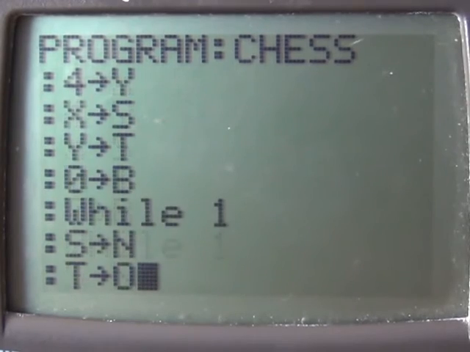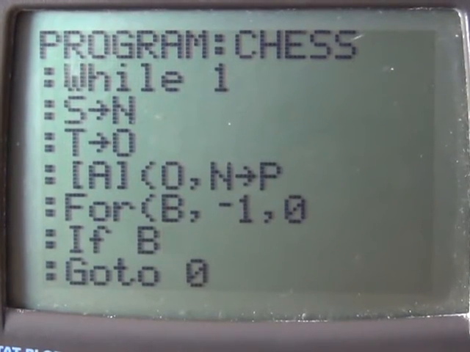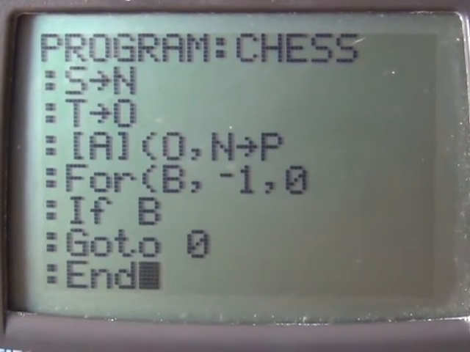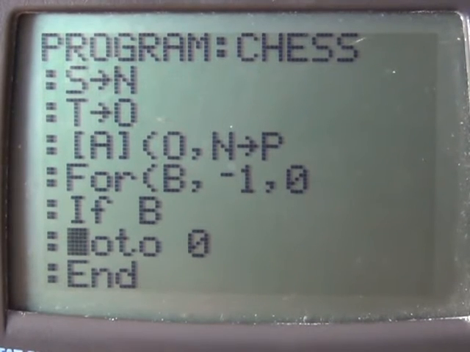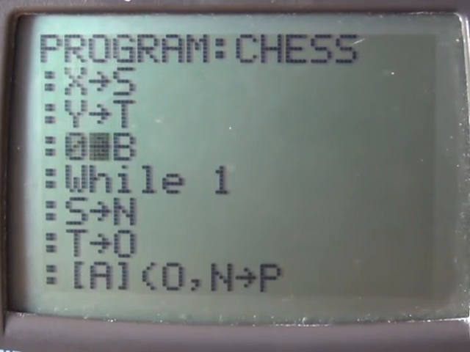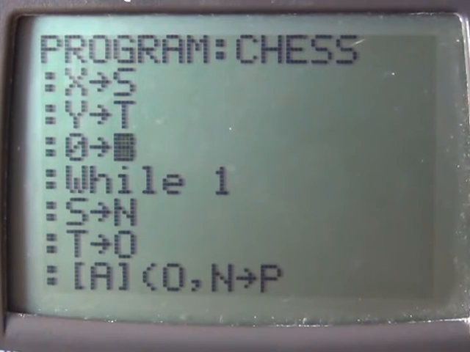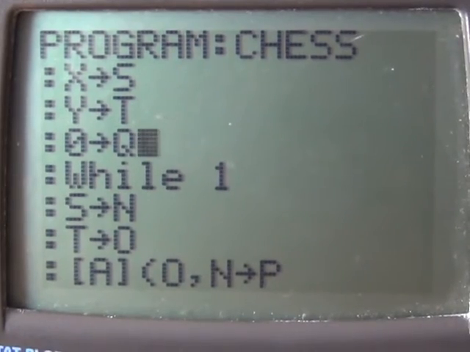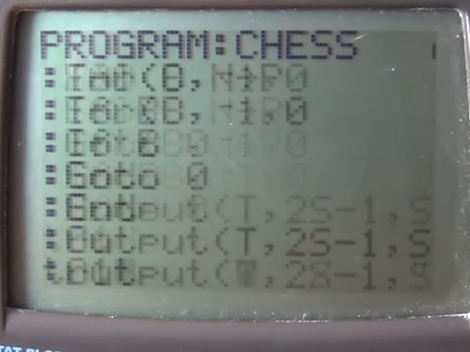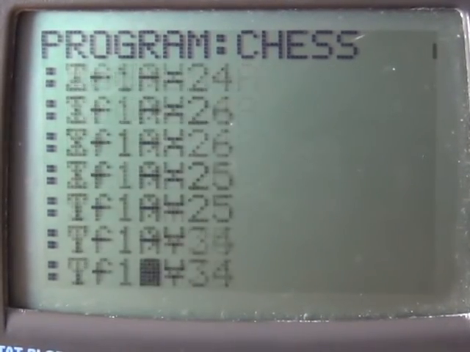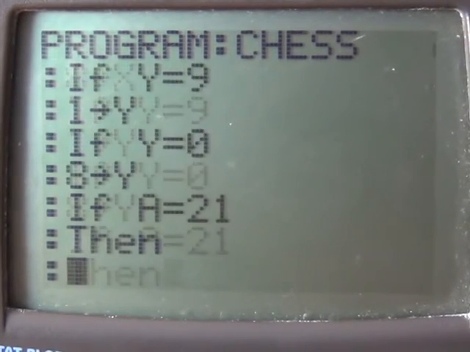So let's go ahead and use B. No, we can't use B. What about Q? Is that crazy? Can I use Q? Let's use Q for our state. Okay.